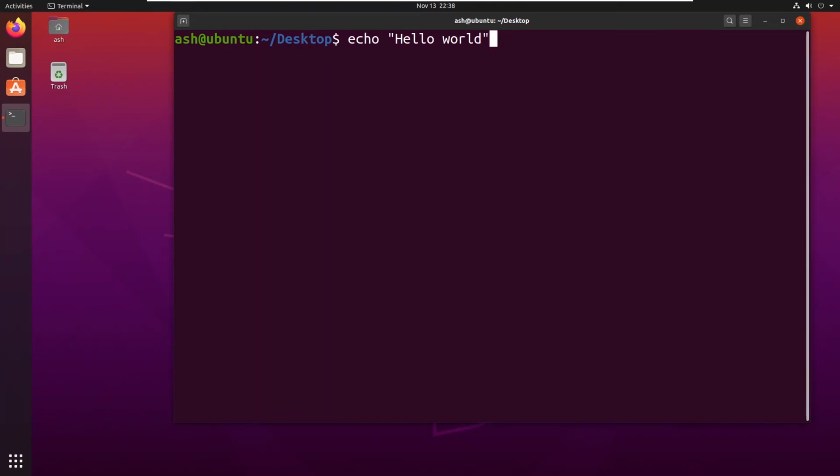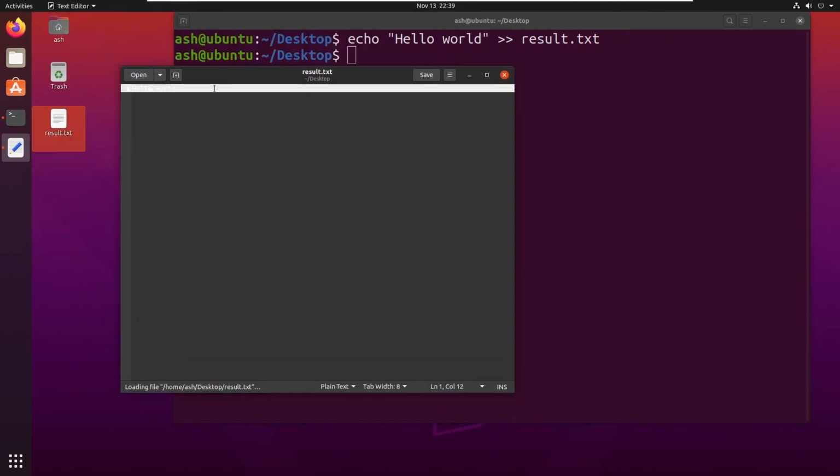But if I want to save this output in a text file or any other file, then I will type the redirection symbol, and then the file name in which you want to save your result. For example, I will type result.txt. Here you can see the output is in this file.